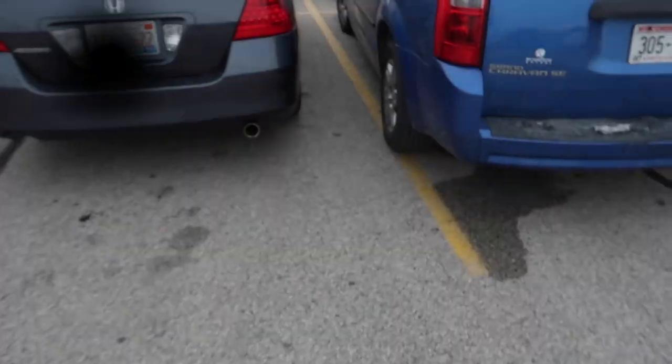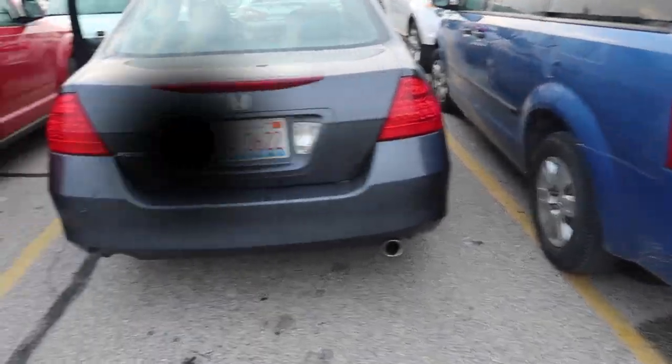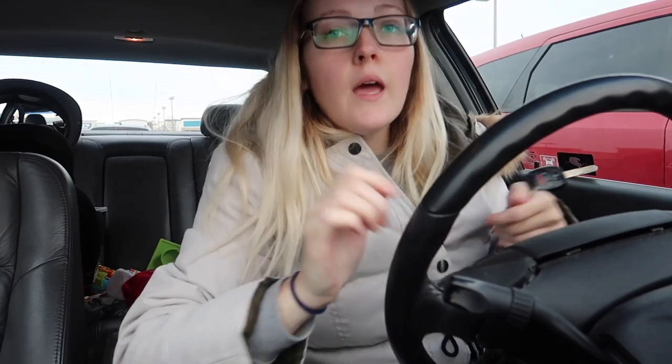We're actually going to go to Target, Walmart, and Kohl's — getting some sheets, some Christmas sheets, some flannel sheets, and some pillows. We just got done in TJ Maxx — I did not buy anything because it was insane in there. Now we're getting in the car going to Target. Look at this — who parked next to me? I literally had to put Jackson in through the other door because they parked so damn close. I literally hate winter.